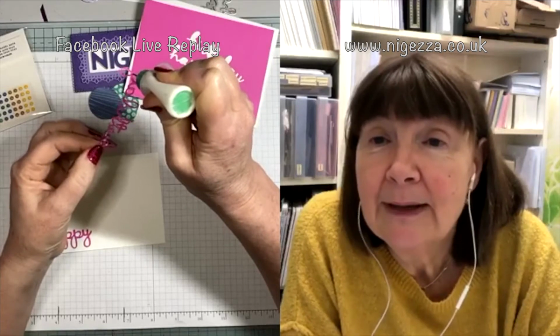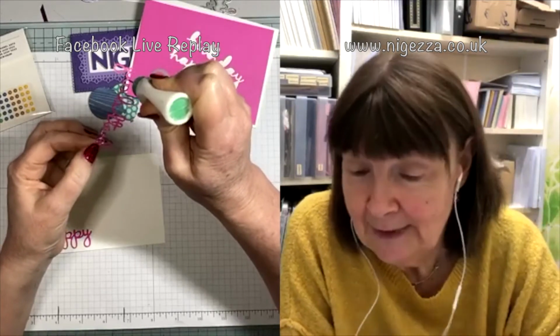I haven't got the ones for the, you know, the other in colours. I don't tend to use my markers now that we've got blends. I use them for stamping with, so I quite like to stamp different colours.